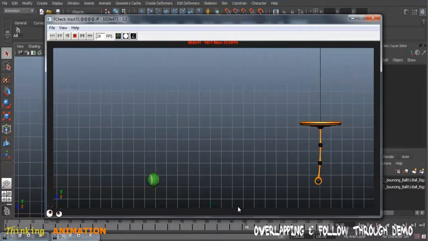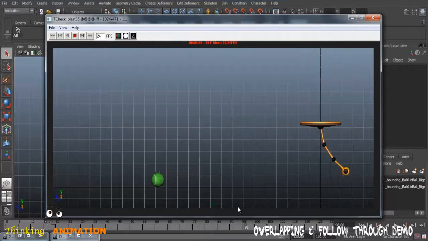You can start animating and adding more things on top of each other, because now you can animate a bouncing ball. You have learned how to animate a pendulum by adding the motion and overlapping action, and now you can bring both rigs into one scene, and start playing with both of them. You can start bringing some acting stuff here as you want. You need to experiment with everything, and if you experiment more, definitely you're going to learn more things. So always keep thinking about how you can alter your animation.